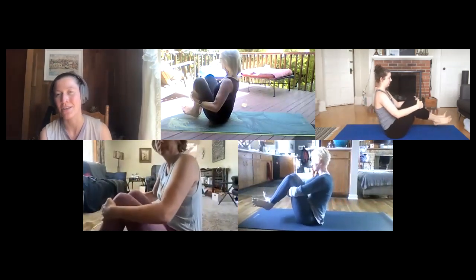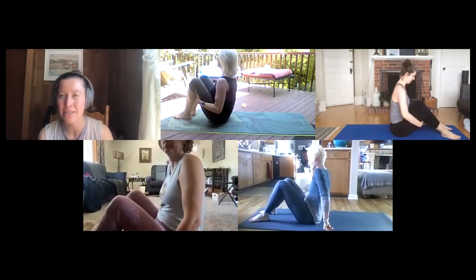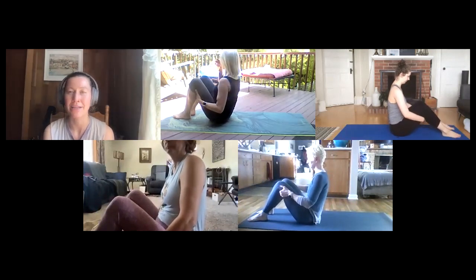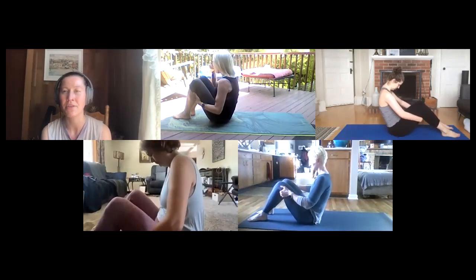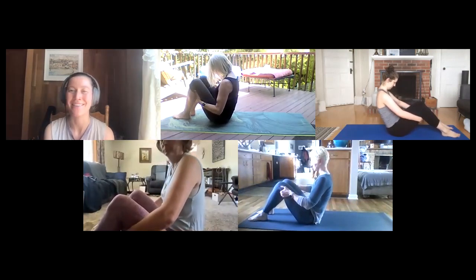Feet are going to plant on the floor. Hands go behind the thigh bones. Good. So let's take a second here. Find the C curve in your spine. So we've got a little dip of the chin. And we're making sure that our curve is proportional from the top of the head all the way down to the tailbone.